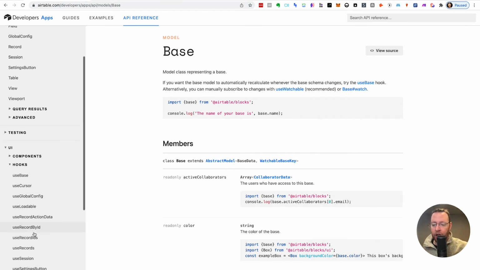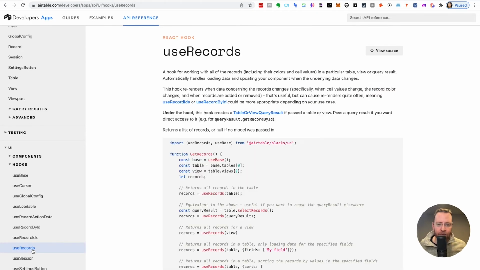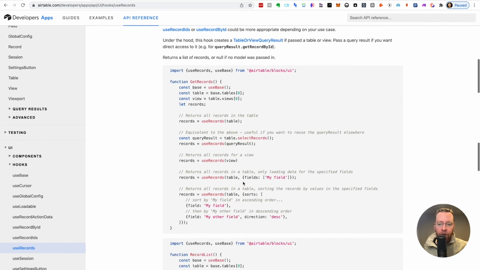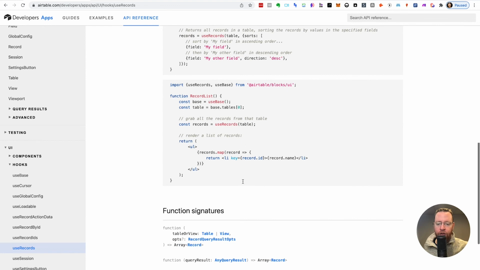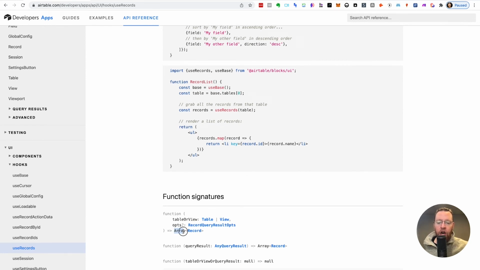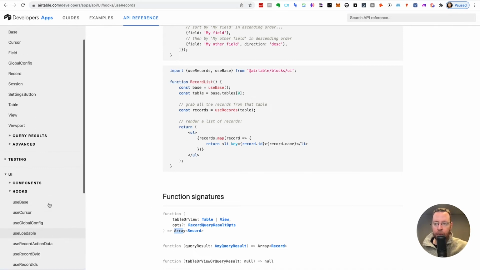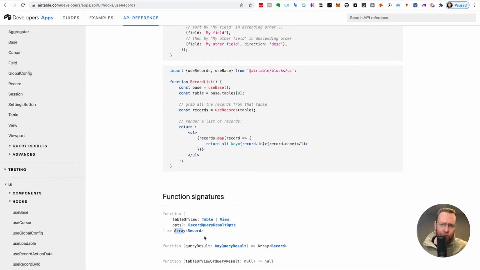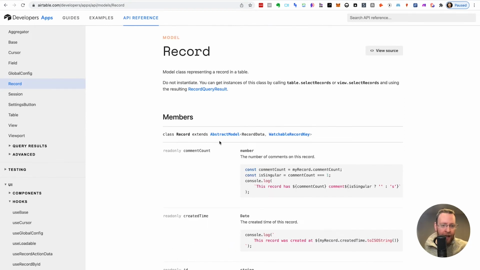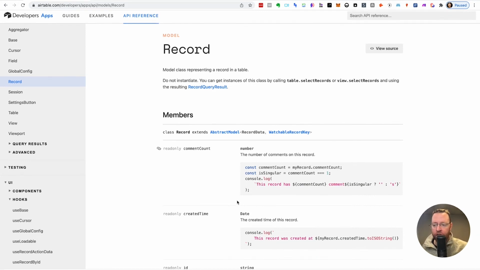So anything down here, you'll probably use records, right? That's one of the most common things you do. You reference stuff in your Airtable, and so you use records. Well, what's a record? I don't want to read all this stuff. Let's just come down to a function signature, and we get returned an array of records, right? We want to know what a record is. It's not a string. This is an instance of a class. It's a templated thing, and we come over to record, and now we look at our record and say, okay, now I know what this thing looks like and the kind of things I can do with it, the properties it has, the information it has, all the stuff like that, right?